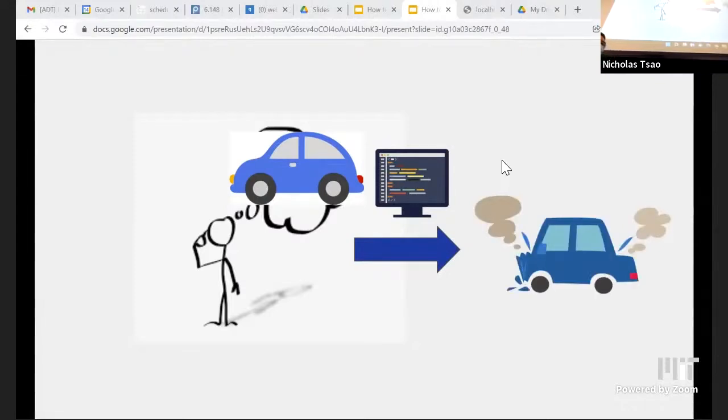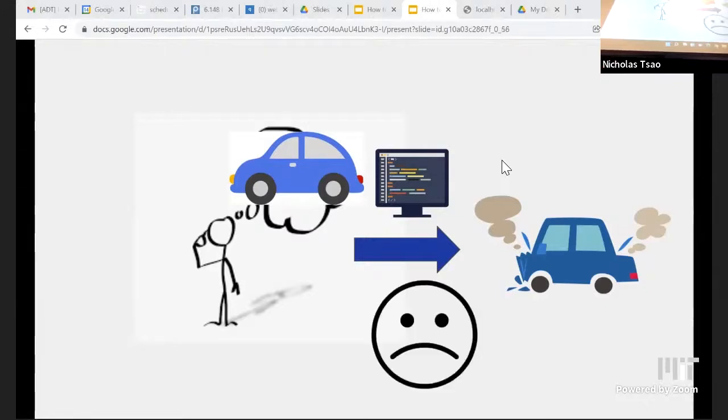It has 4 wheels. It has the body of the car, but maybe the tires don't really work that well. Maybe the engine's a little rusty. It's a little broken. Maybe some of the windshield wipers don't exist. I don't know, but it's a car. The thing is it's not what you had in mind originally, and people don't use it the same way. It's just not as usable. So that's what we're going to be focusing on today. And yeah, you're sad because the car doesn't work.